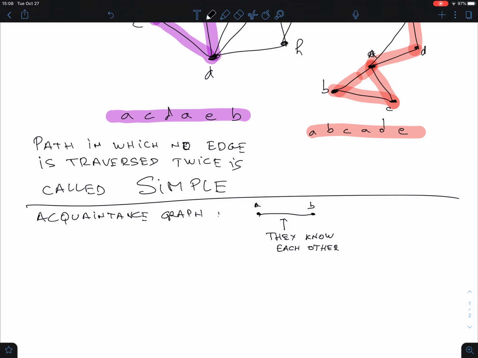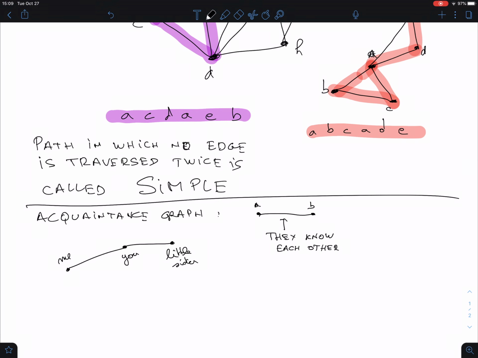Now, for instance, take your friend, or your younger sister, who is not in college yet. There's absolutely no reason that I would be acquainted with her, right? So this is me, and this is you. Each of you can imagine that you are the second one here, and this is your little sister. So there is no edge between me and your little sister, but there is a path between them, because I'm not acquainted with your little sister, but I'm acquainted via you, who is acquainted with her.